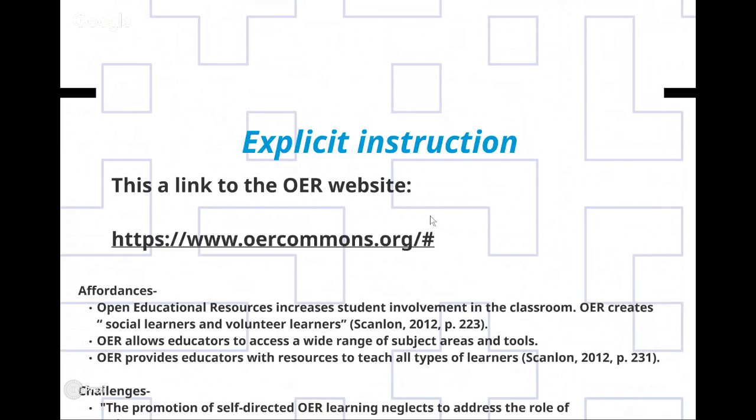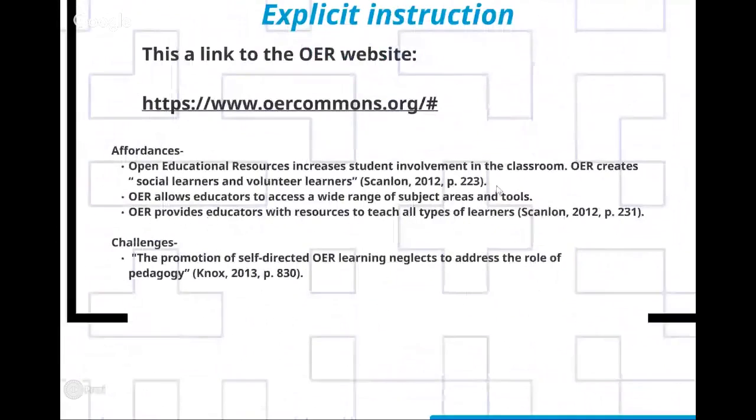So there are a few affordances and challenges with the OER web resources. One benefit is that open educational resources increase student involvement in the classroom. OER creates social learners and volunteer learners. OER also allows educators to access a wide range of subject areas and tools.